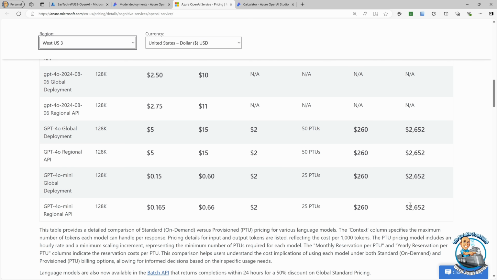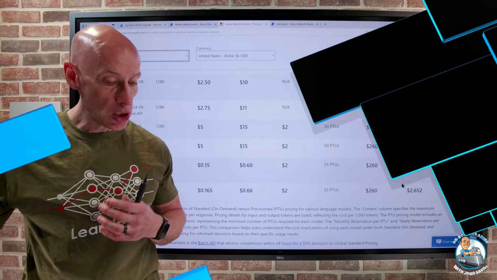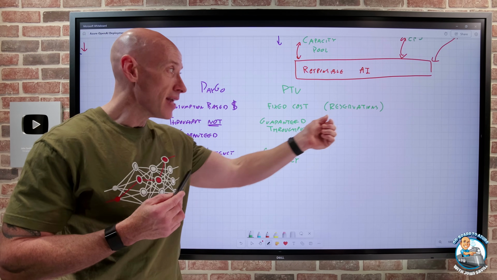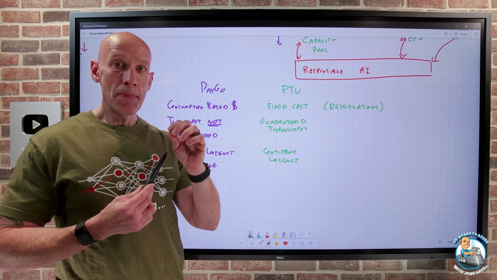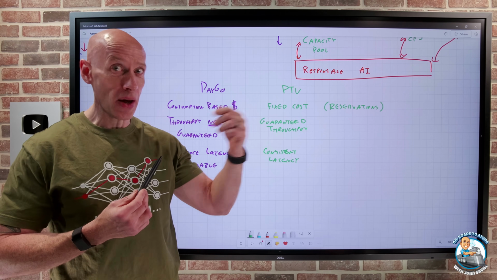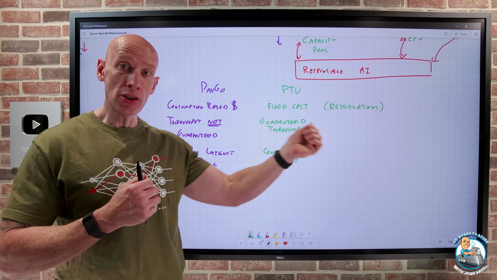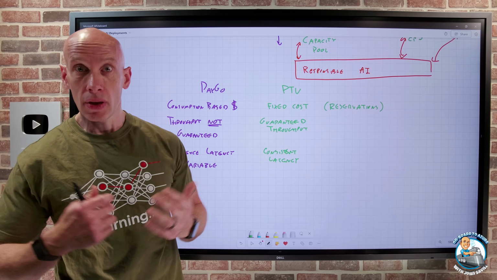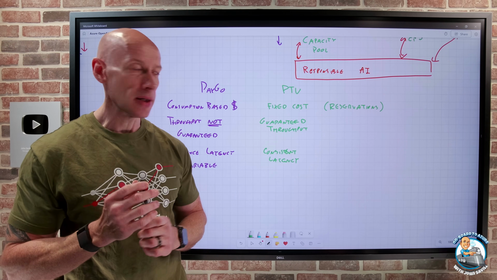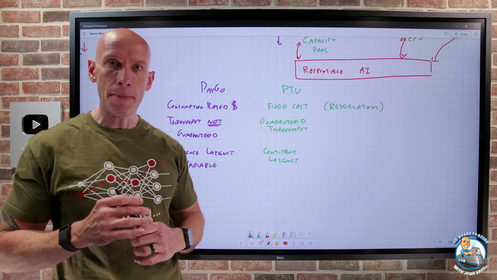Obviously, monthly here, for example, is $260. The annual is $2,652. Well, that's 2 extra months I've got there, basically for free. So I can save money, and that's obviously over the price discount of what the hourly would be. So yes, with PTUs, you can absolutely save money with reservations, but you have to really know your business. Because if I overbuy the reservation, well, then potentially I'm wasting money because I've bought too many. Now, because of the discount, maybe I'm only running at times at 80% or 70% utilization, but I still overall save money compared to that hourly cost.